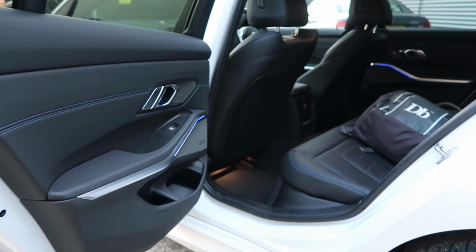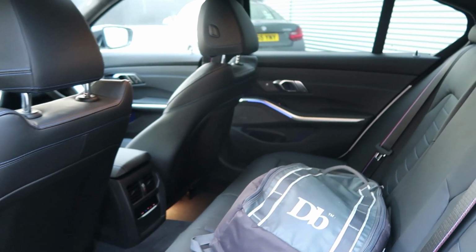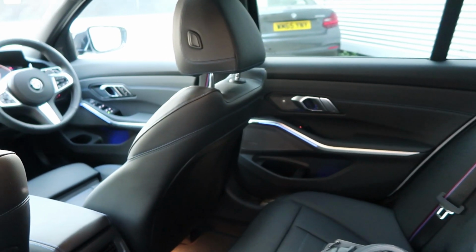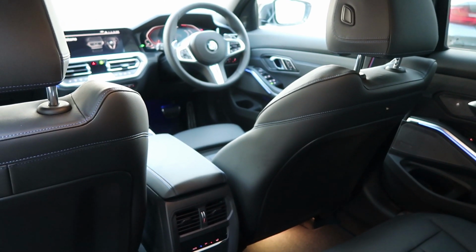Gone are the days of BMW making amazing drivers' cars that aren't so practical. These really are, and they're really, really comfortable. And I think that's what people have got to understand: yes, cars are growing and they're getting a bit heavier, but if you're not going to sacrifice space and comfort in here, then why not?